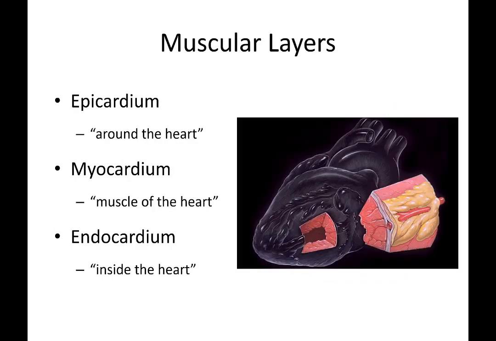The muscular layers of the heart, there are three. The outermost layer is on the surface. It's very thin and it's synonymous with the visceral pericardium. That's known as epicardium. The innermost layer, I'm going to jump way inside of the chamber, and that is actually what's touching the blood. It's only a couple cells layer thick, it's inside the heart, and it's known as endocardium. The majority of the heart, the thick muscular layer, is known as the myocardium, which is what the heart is mostly made up of.